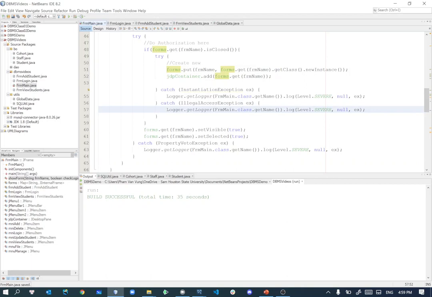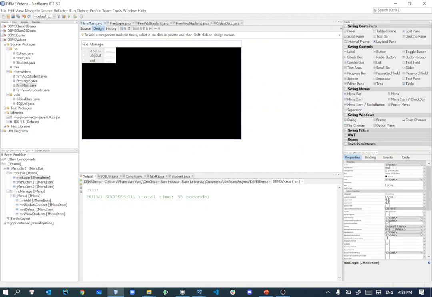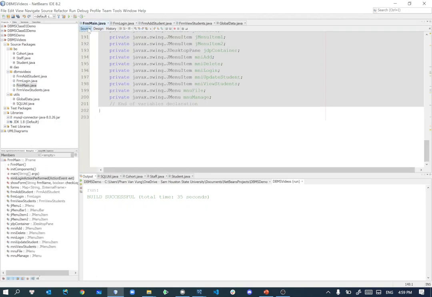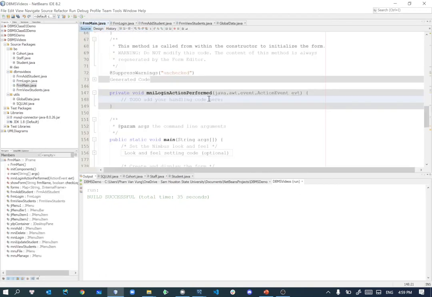So from here we will now be able to get back and try. If we click on login, so you click on design, then click on file, then double click on login, so that is going to allow us to have the code. So when we login, we want to show a form, and that form name is form login, and we are showing form login, so we don't need to check for login. Okay, then let's first try and see if it works or not. If it works, we'll try and show other forms.